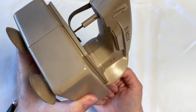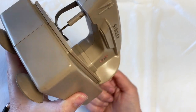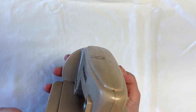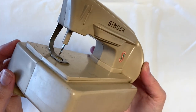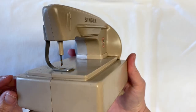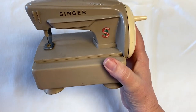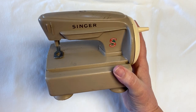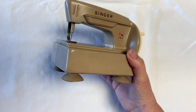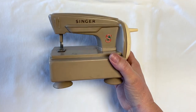I was born in 1964, and that seems a little dangerous even for the 60s. So I don't actually know what this machine was for. That is not a needle, it's just a blade. I'm not sure what was supposed to happen there, but it's adorable, and I paid like $2 for it. It is hard to get these for that price. I would say that $25 or under for one of these, to decorate your sewing room, would be a reasonable amount to pay. I've seen them in much nicer shape than this, and of course, the price will go up accordingly.